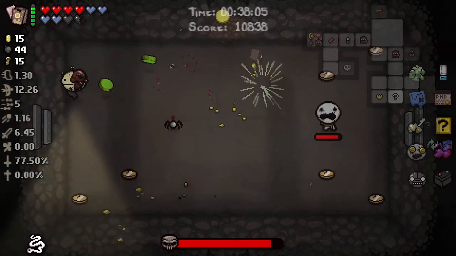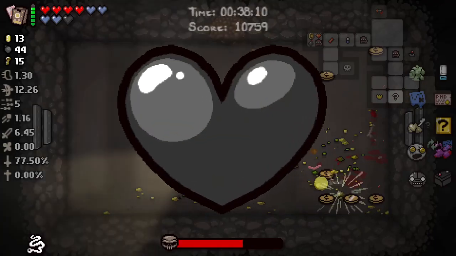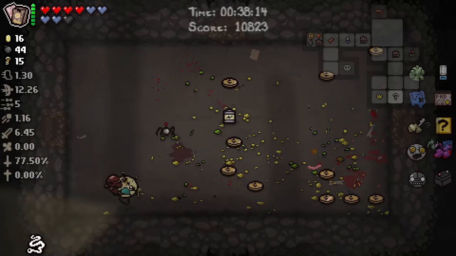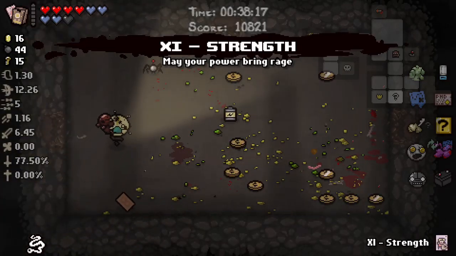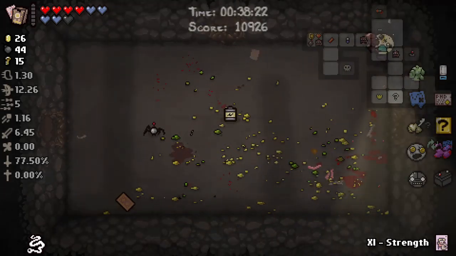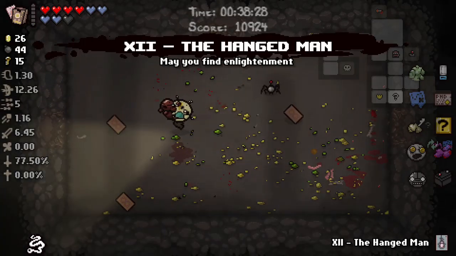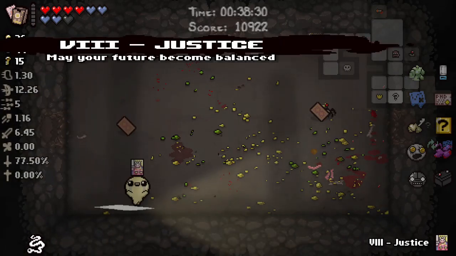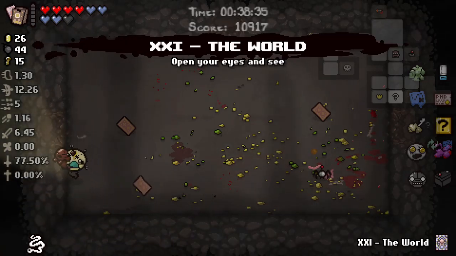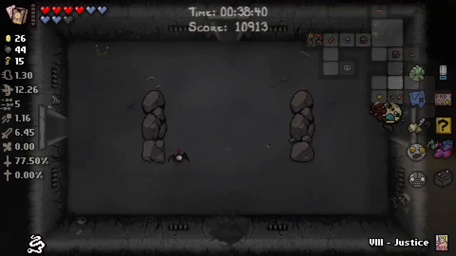Oh, hello, Greed. That's fair, I suppose. Oh, dude, stop that. Alright. Use that. Get strength. May your power bring rage. I don't know what strength does. The world. The hanged man. Don't really need that. Open your eyes and see. I think the world lets us see the whole map. Justice, the world. Let's see. I don't know what that did. Okay.